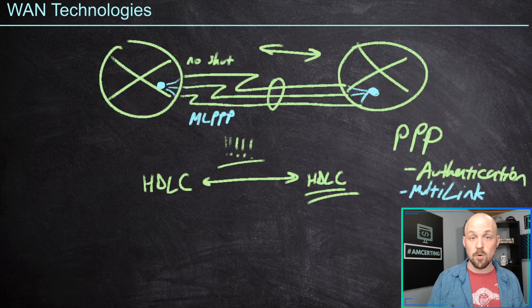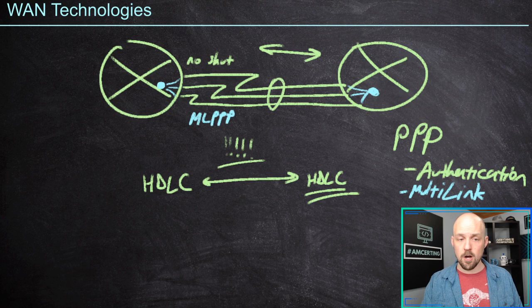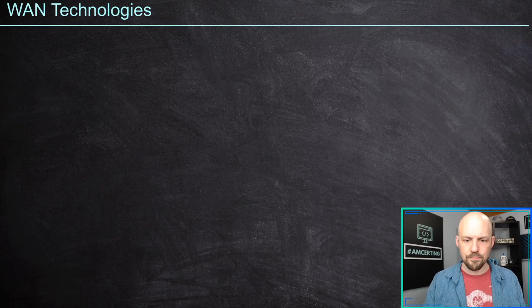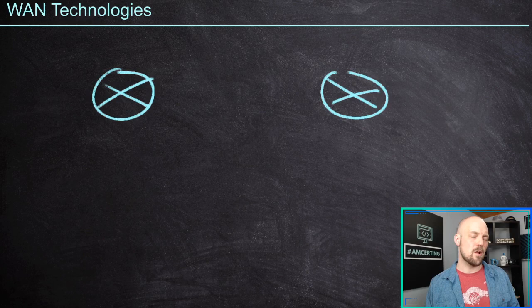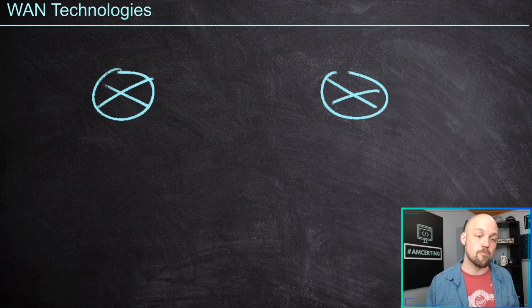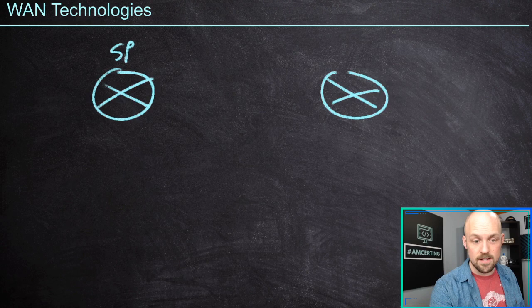Let's move on to point-to-point protocol over Ethernet. So, all this is great. Let me refresh the whiteboard here. There we go. All this is great, but there are some cool features with point-to-point protocol, and we don't always have the ability to run this over serial WAN links. We might have a scenario where we have a router, maybe a service provider router sitting in our data center. And these days they like to just hand off an Ethernet connection.